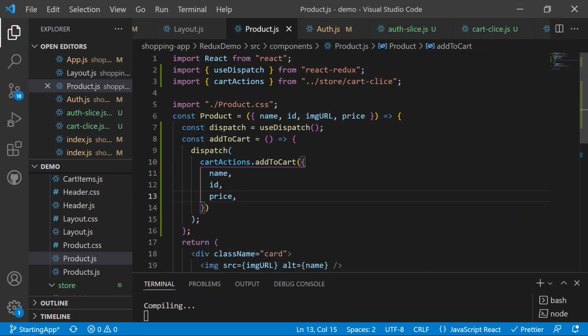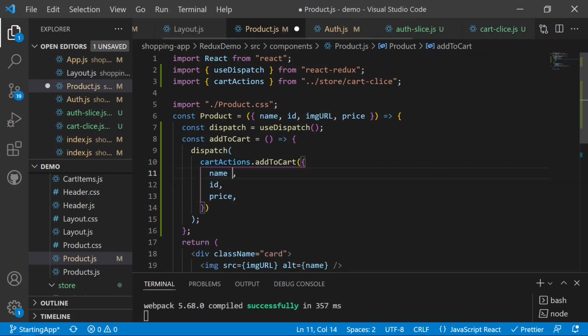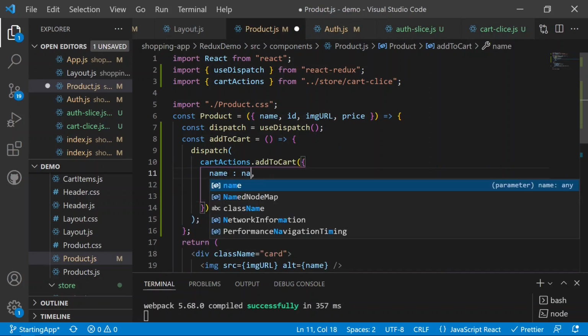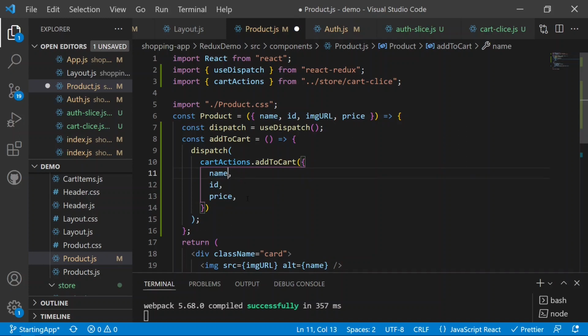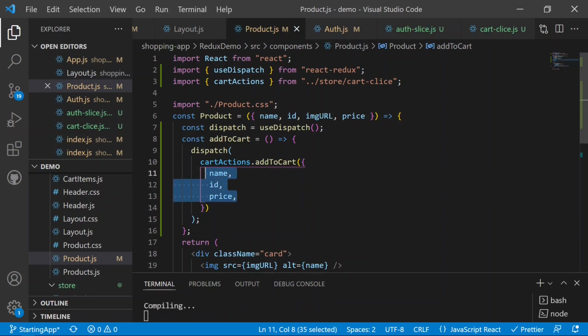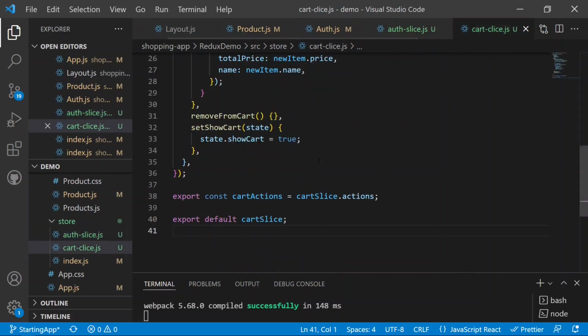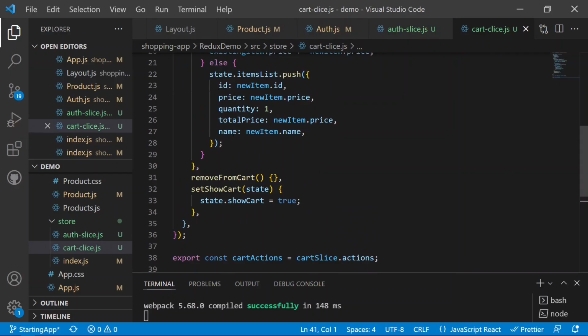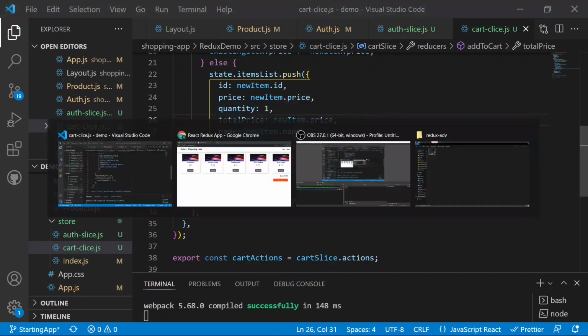So now we are not adding the name key equal to the name, because this is now the functionality in ES6, so it will be gone. So the name, ID, and price will be sent to the add to cart function from the store, and then into the add to cart function. Now we have the ID, name, price, quantity, and the total price. We are now handling the state only from the Redux store and not from the component store. So this will be handled from there.